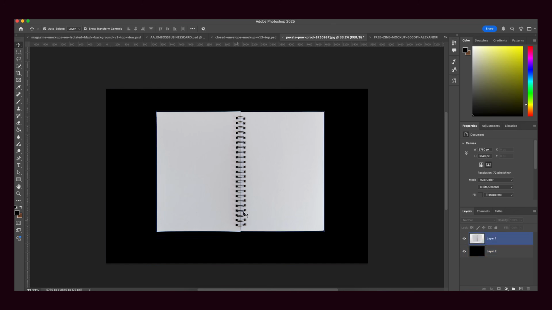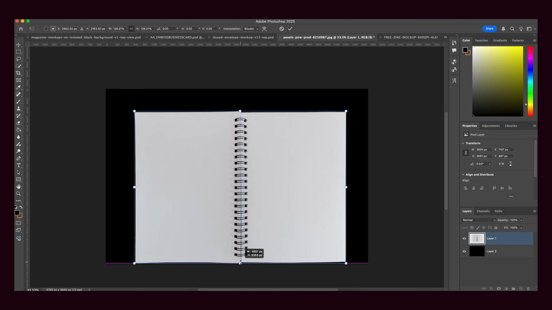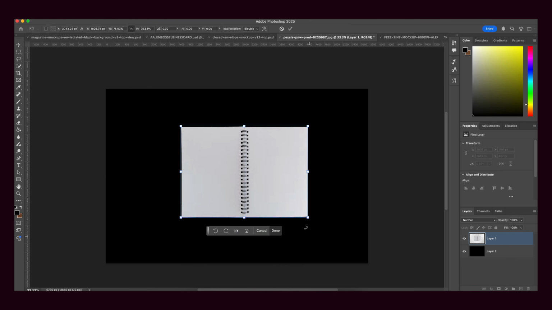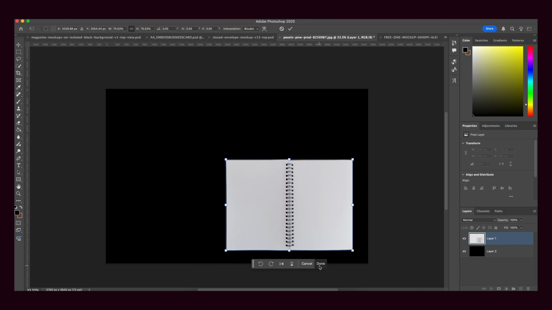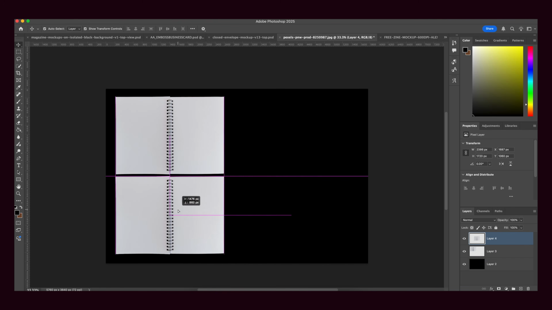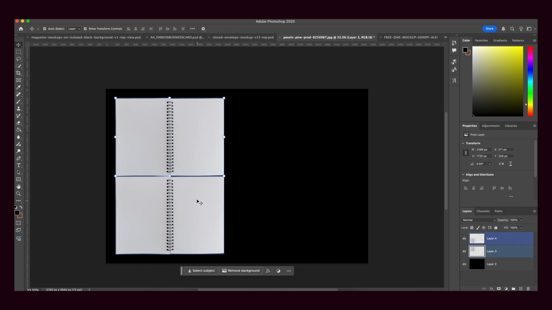From here, I just made my new background a black plain screen. You could also even add a drop shadow to this object and really play around with it and make it look kind of your own, realistic, whatever the mockup you need could be. It's perfect. I love this, especially for notebooks. I find good photos of notebooks and I go from there.